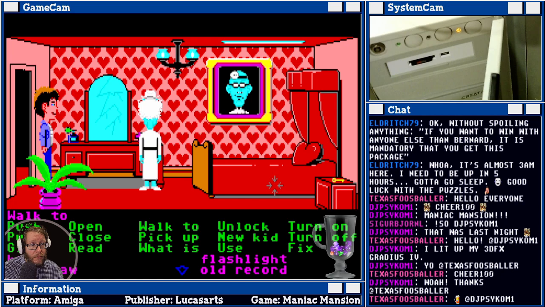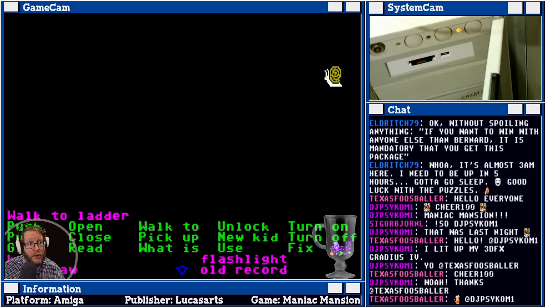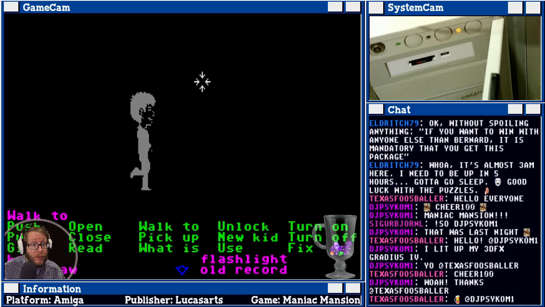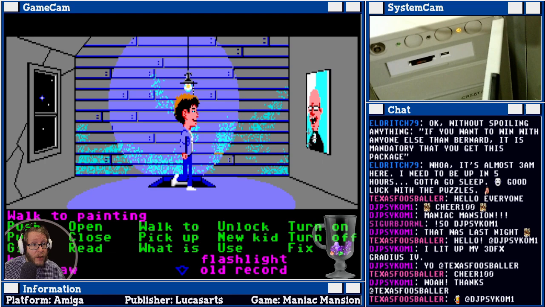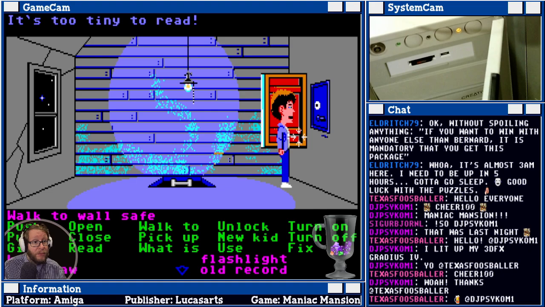Get this key, which is to the arcade cabinet, and sneak up here. Where was the light again? There it is. Of course we can't read this number. And of course we're not lucky enough that it's actually the same number.